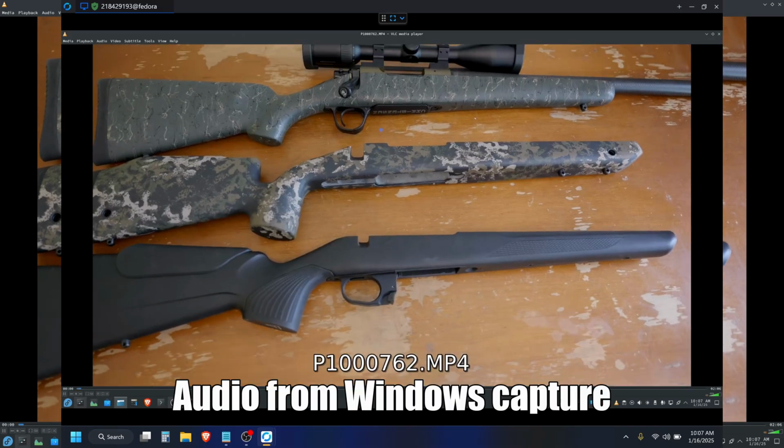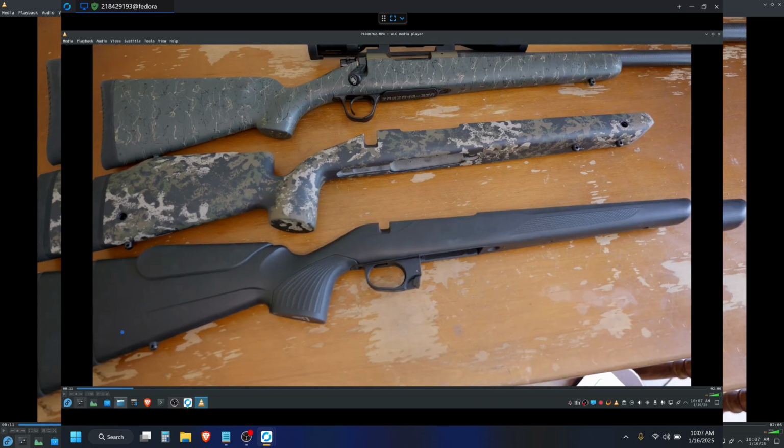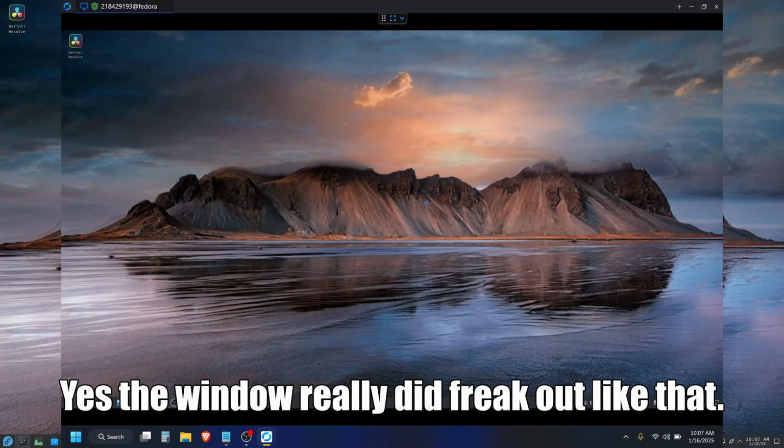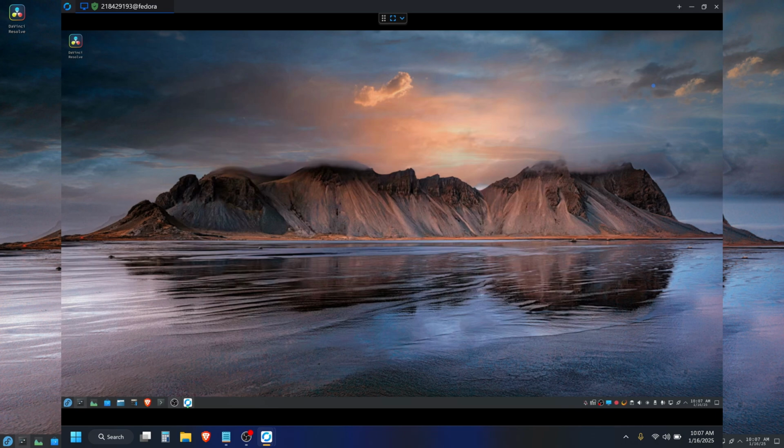Let's open up a video. So the video plays, but on my remote client, no audio. Again, there's just some stuff that's not completely working yet on Wayland with this interface. So I don't necessarily have major problems with RustDesk performance. Again, my desktop scales fine, but you just get graphical artifacts sometimes, and I don't have audio, so it's just not going to work, and this still can't log in. Again, NoMachine, RustDesk, they still can't log in.